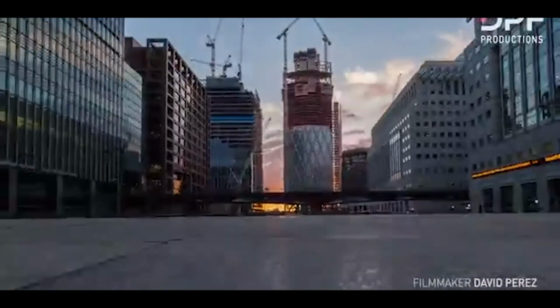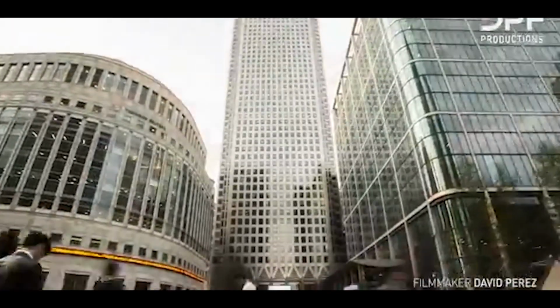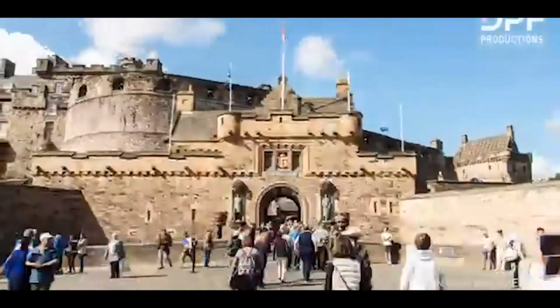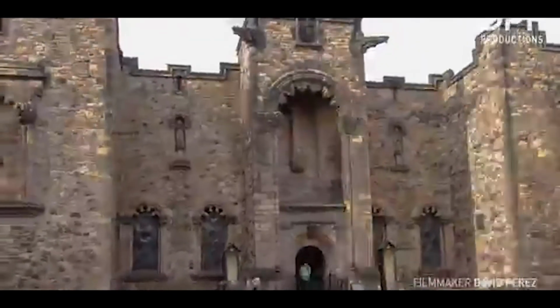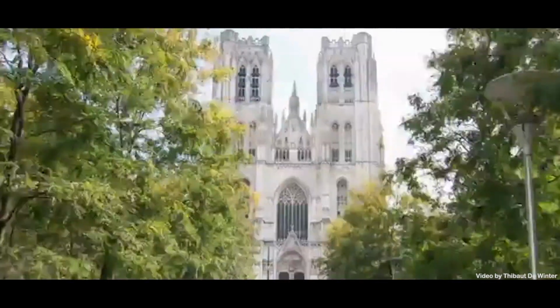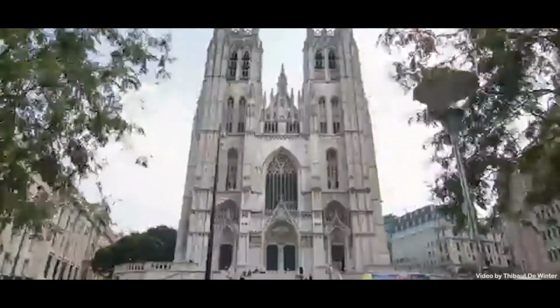If you want to achieve that yourself, there's something called a Hyperlapse, which is kind of like a stop motion time lapse where you physically move the camera. Now you don't need this, you don't need anything but a tripod and your camera. What you do is you take a photo, move your tripod, take a photo, move your tripod. What that's doing is basically manually doing that track yourself.